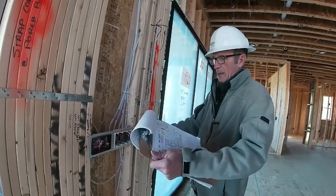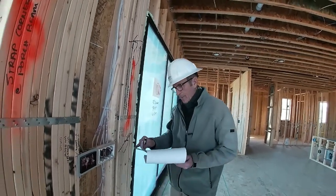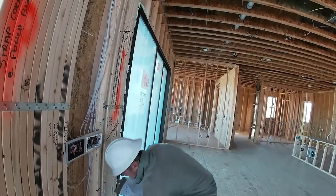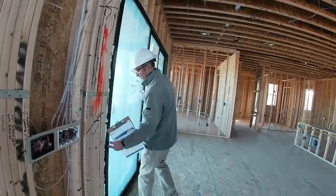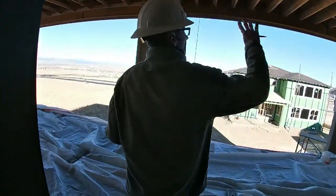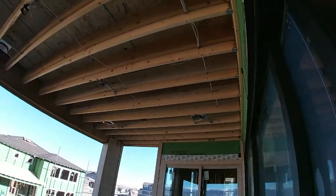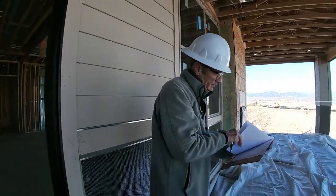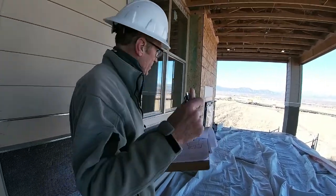The other 4 switches, we have a switch for the other recessed cans on the other side of the patio, which we'll step out to in just a moment. We also have a waterproof outlet in the ceiling outside. So, 3-way switch to operate these. We've also got a low volt pre-wire out here, which I'm fumbling with my paperwork. But we got four speaker pre-wires, which I'll point out.